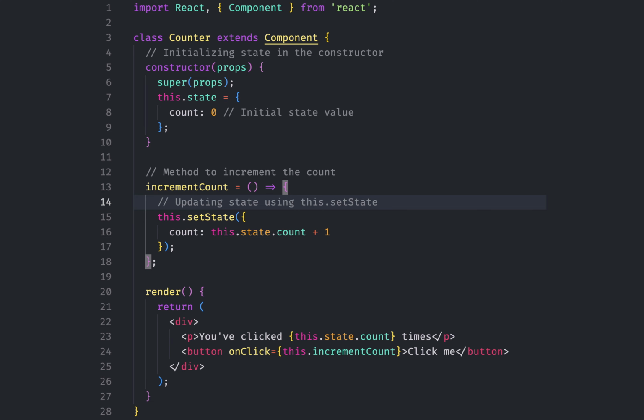Before we dive into the code, let's talk about what state is in React. State is essentially data that can change over time. It influences how your component looks and behaves. With useState, we can manage state directly within functional components, giving us a lot of flexibility. Unlike class components where you had to use this.state and this.setState to manage state, useState simplifies this process for functional components. So let us break down how this works.